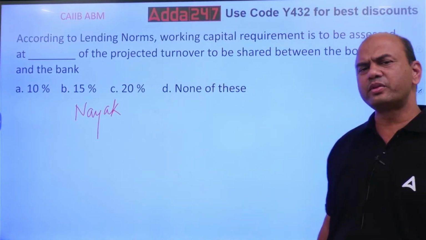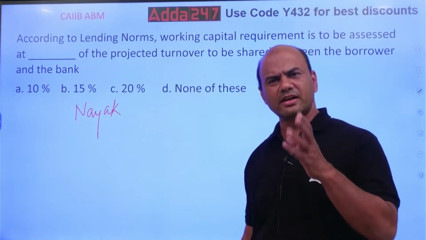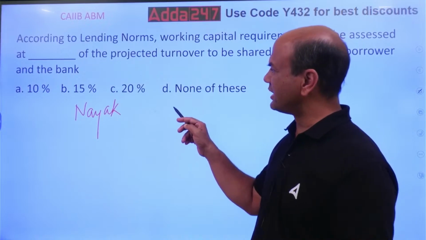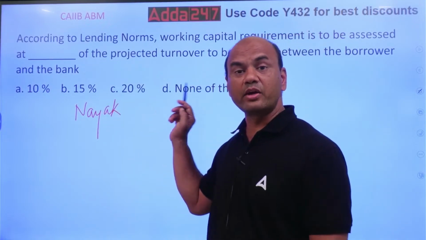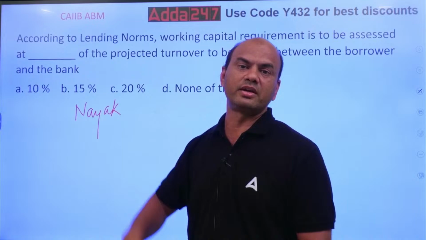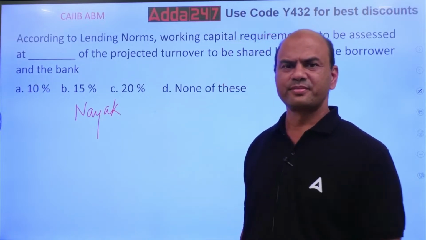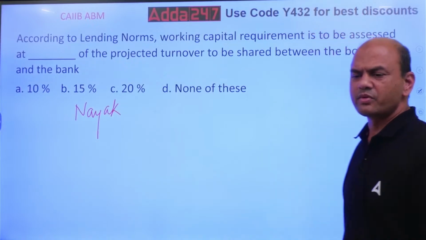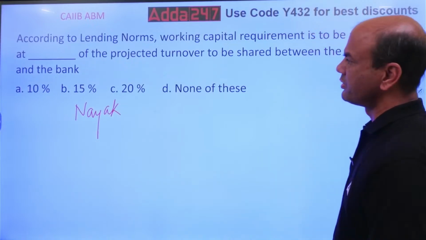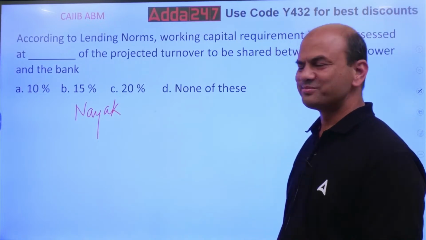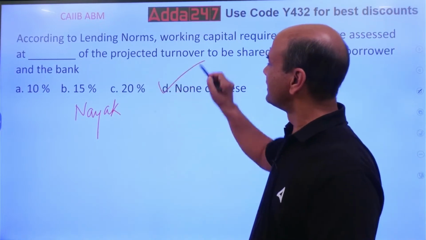Generally, whenever you get such questions, our general tendency is that none of these will not be the answer. It will be either 10, 15, 20. Then we try to find the answers between 10, 15, 20, A, B and C. D generally we say no, not there. So what is the answer over here? You think, everyone? Think over it. Answer is D. None of these.